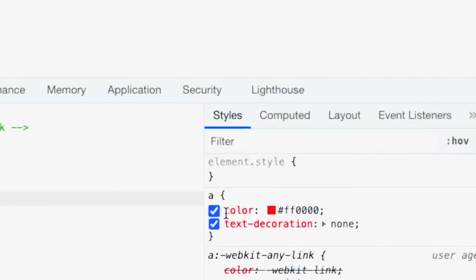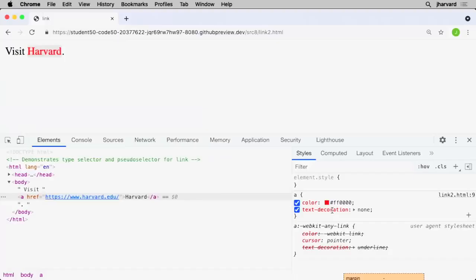It looks like my style sheet in the style tag has changed the color to be red and the text decoration, which is a new thing, but it's another CSS property, to none. Notice if I turn that off, links on the internet are underlined by default, which tends to be good for familiarity, for visibility, for accessibility. But if it's very obvious what is text and what is a link, maybe you change text decoration to none.